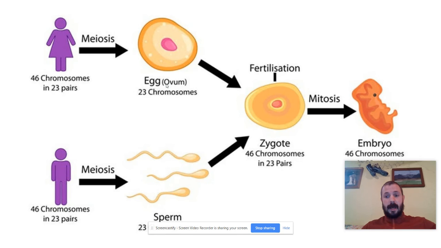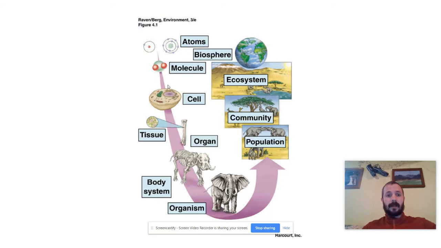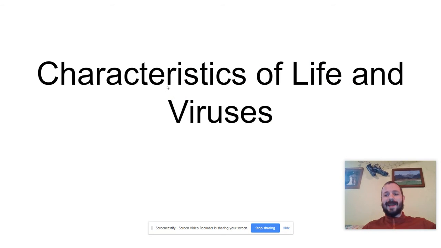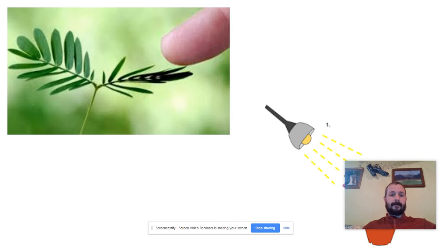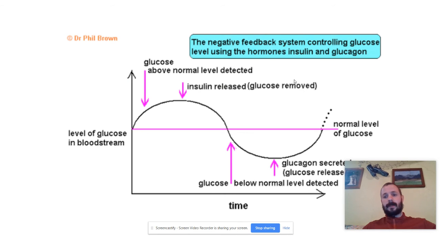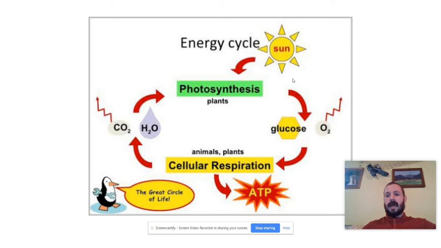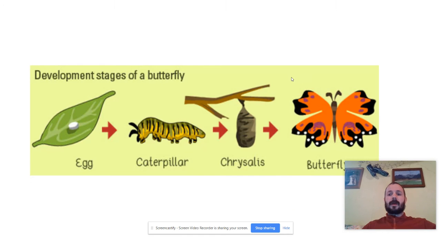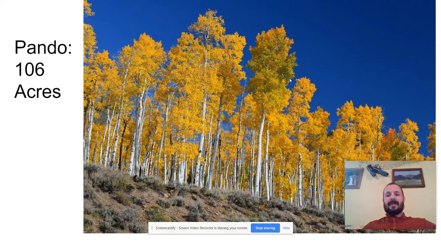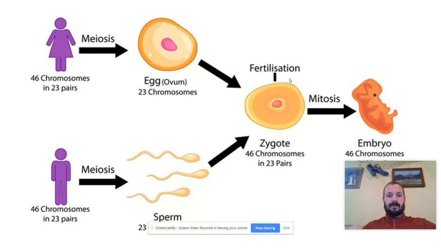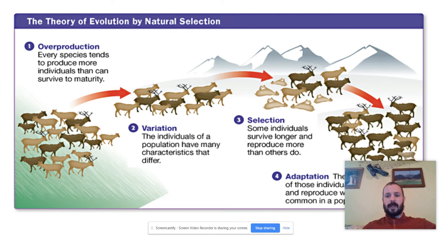Most biologists, if you want to consider something living, require all seven characteristics of life to be accomplished. That's kind of how your book presents it and how a lot of biologists would also present what is life. It's cells that can respond to stimuli, maintain homeostasis, have a metabolism, grow and develop, have either a means of asexual or sexual reproduction, and change over time.